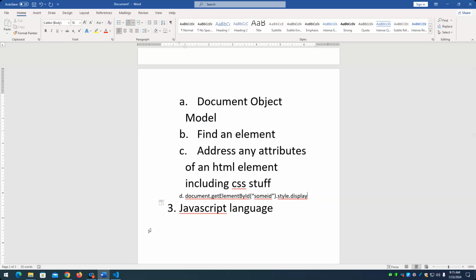In other words, if I put a paragraph tag in HTML, I could use a lowercase p or an uppercase p, and it's going to work. What's more, if I forget an ending tag, sometimes it's going to work. All right, sometimes you won't even notice that there's a problem if you forget an ending tag. JavaScript, however, is unforgiving.